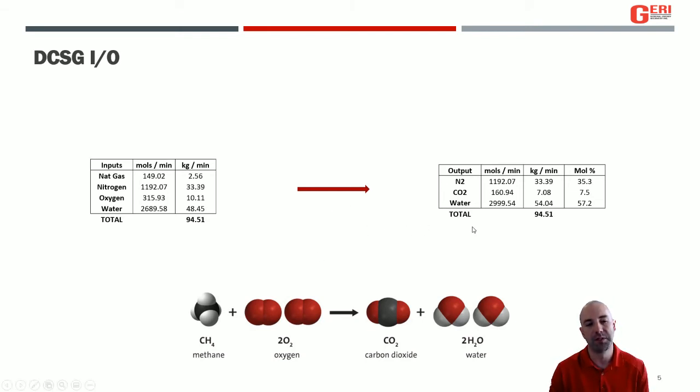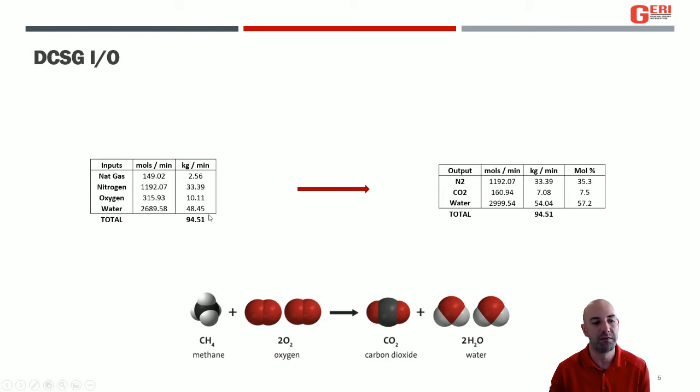You'll notice on the output side that basically this nitrogen just passes straight through. All it does is just heat up. That's it. And then from the reaction here, obviously all the methane gas that you had is going to be consumed. The oxygen is going to turn into CO2 and into water. So CO2, here's our CO2 that's coming out, 7 kilograms a minute of CO2. And we're going to grab a bit more water.